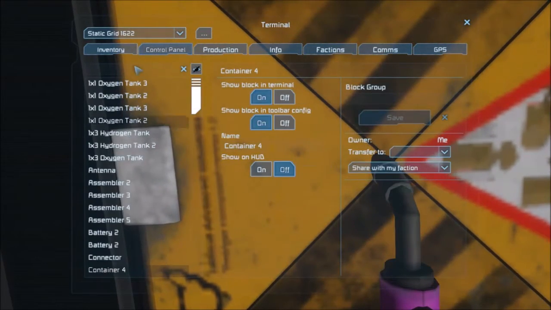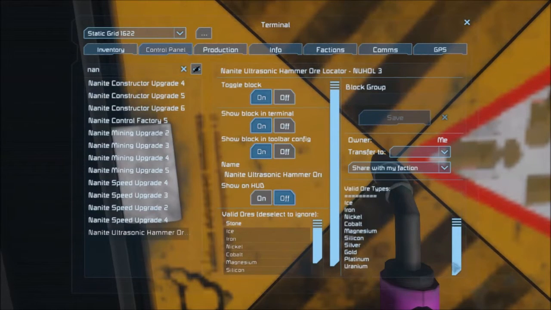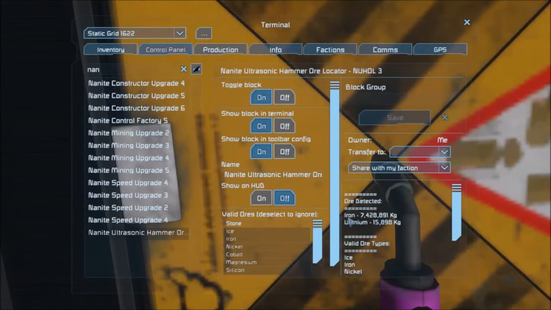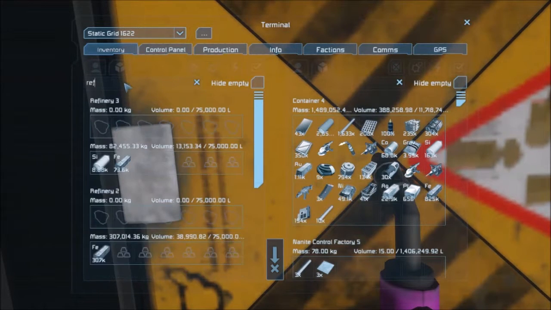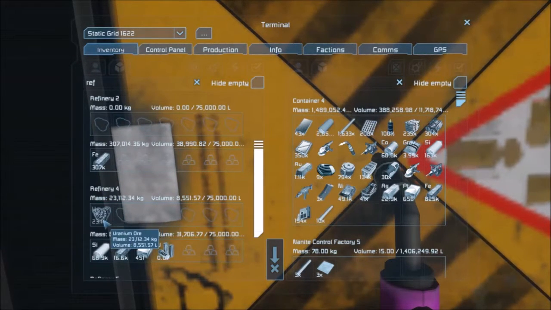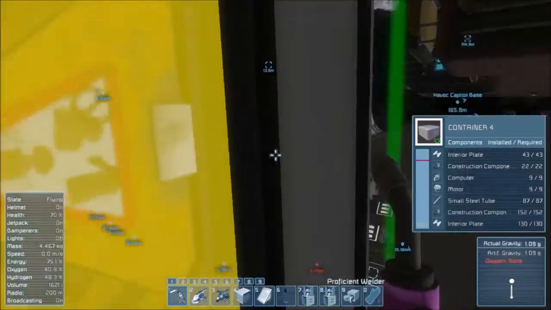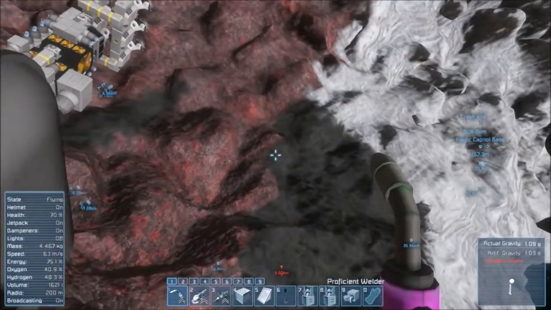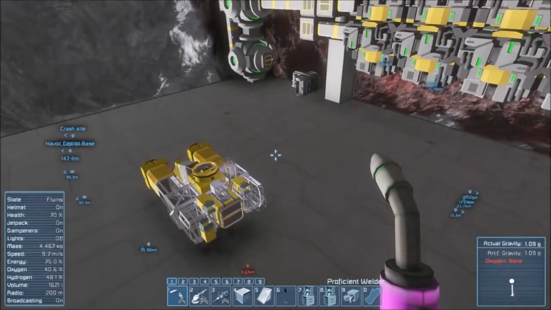Let's see. Control panel. Nanite hammer. Iron and uranium only. Okay. So there's 7 million iron to be harvested and only 15,000 uranium left. It's almost 16,000, on top of the plethora it's already harvested. It's still going. So we got 43,000 uranium plus another 16 or so, so almost 60,000 uranium still to be harvested and refined. And that might just be because that's all it has in range, so definitely looking forward to upgrading that stuff, getting it a little bit further out.